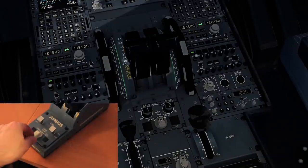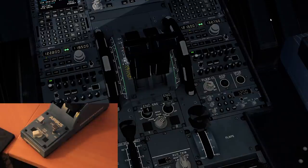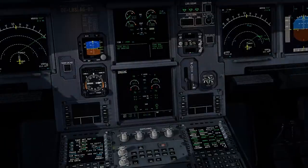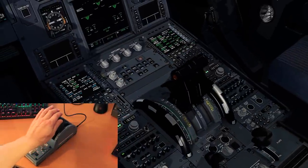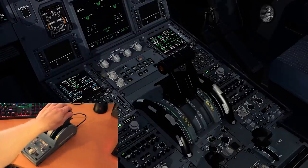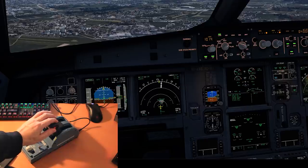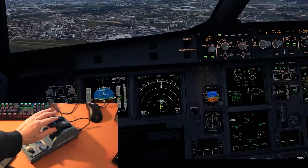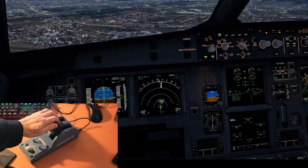As I've mentioned earlier, I've had the chance to test the TCA quadrant in the FSLabs aircraft. Also in X-Plane, I tested this setup in the Toliss, and everything worked as advertised. The setup was fairly straightforward. There was only a smaller issue when using FS-UIPC, but there is a workaround. And after the setup has been completed correctly, everything works, as advertised.